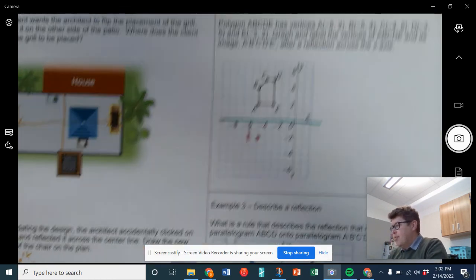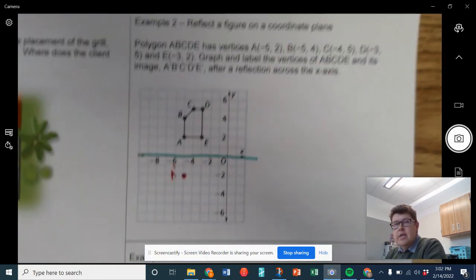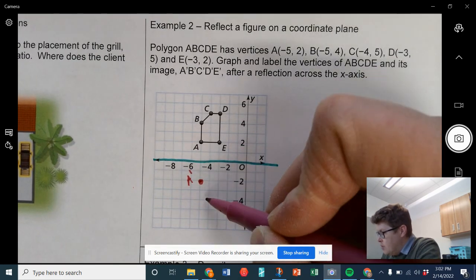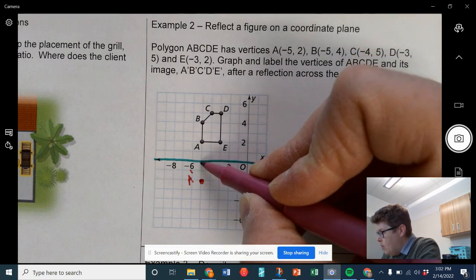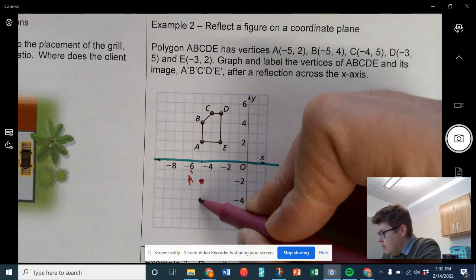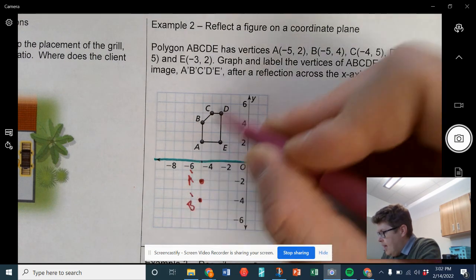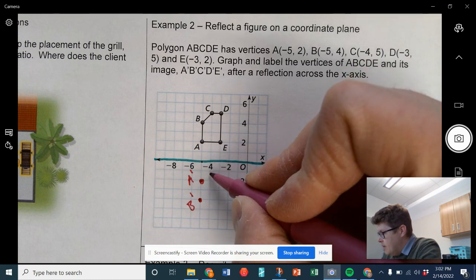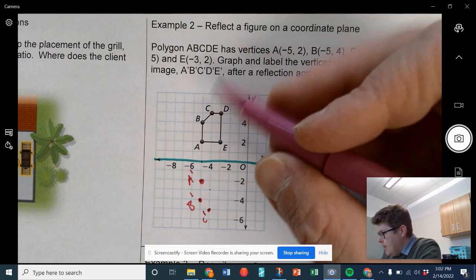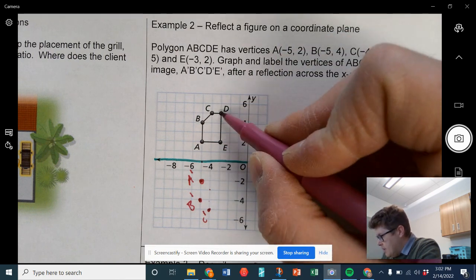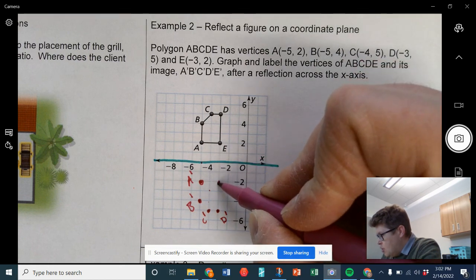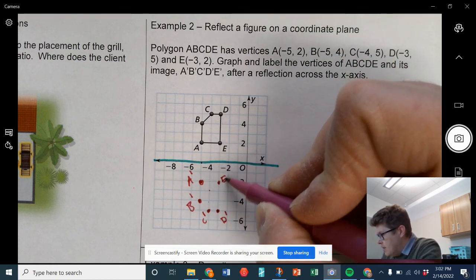Again, we're using prime notation to distinguish the new one, the image, from the original, or the pre-image. This is the pre-image. This will be the image. Now we'll go to B. It is 4 boxes away, so we do the same thing: 1, 2, 3, 4. So that's our B prime. C is 5 away: 1, 2, 3, 4, 5. C prime. D prime is also 5 away, so that goes right next to C prime. And then E prime is 2 boxes away, so you just count 2 right there. So we have E prime.